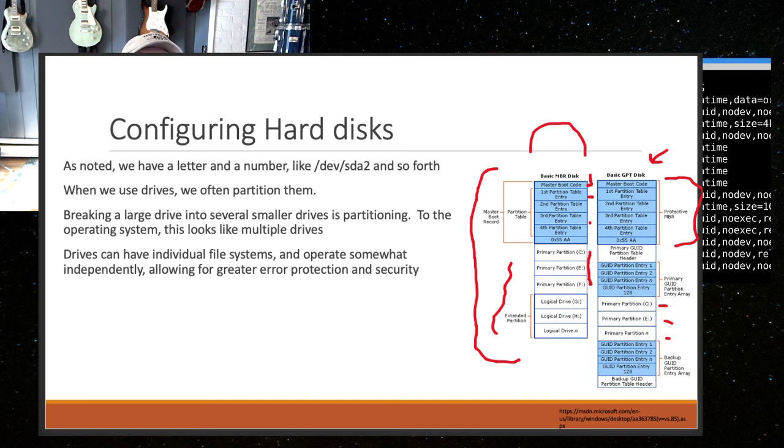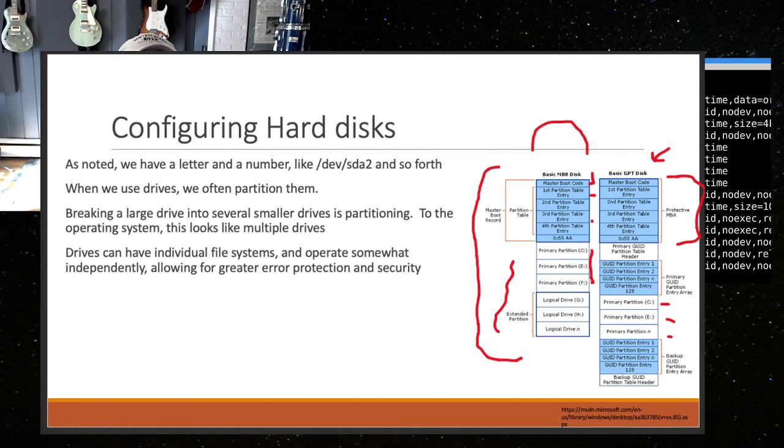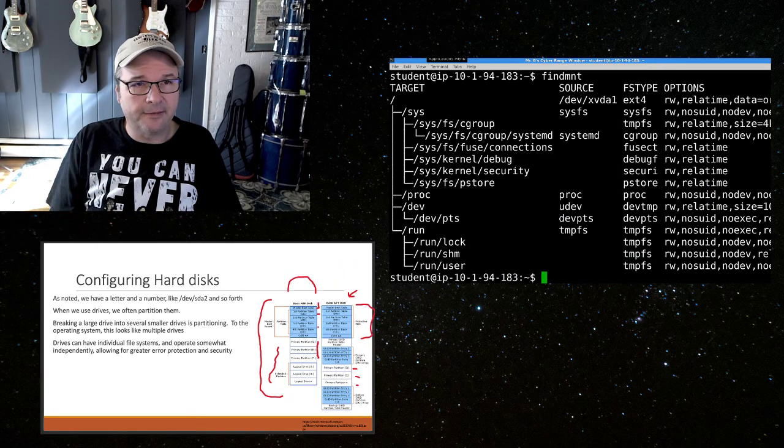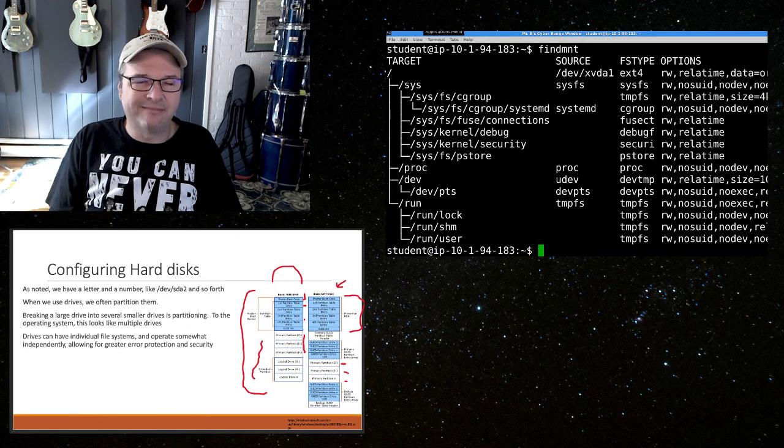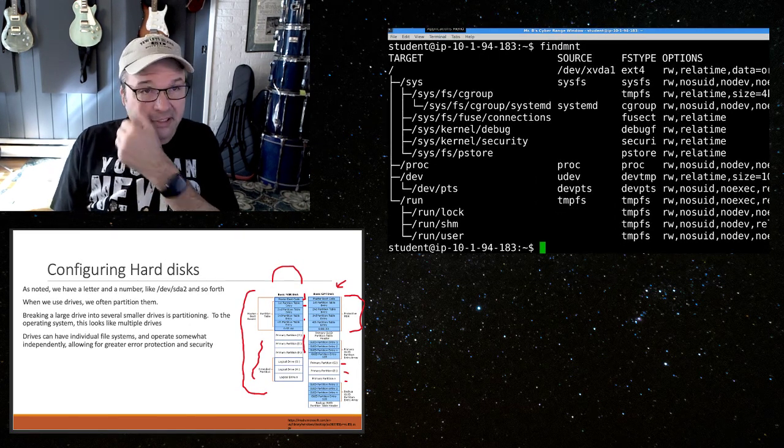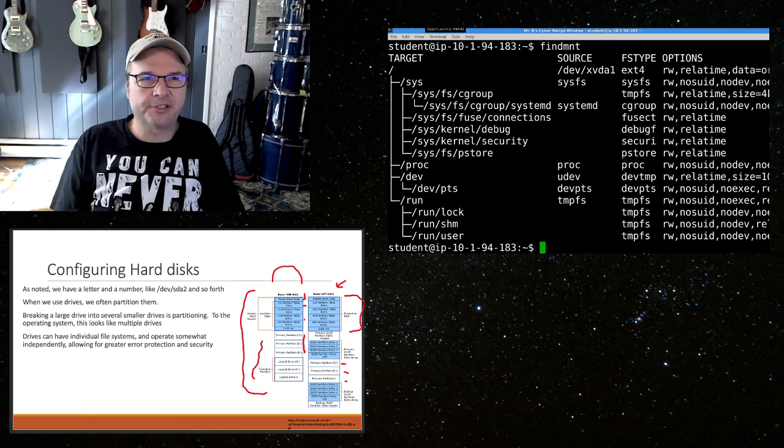So that's how we can have an operating system appear to have multiple drives, and that's not too different from what you're seeing when you look at these things. It's not exactly the same, but conceptually this idea of the operating system sees things as separate parts and moving back and forth between them.